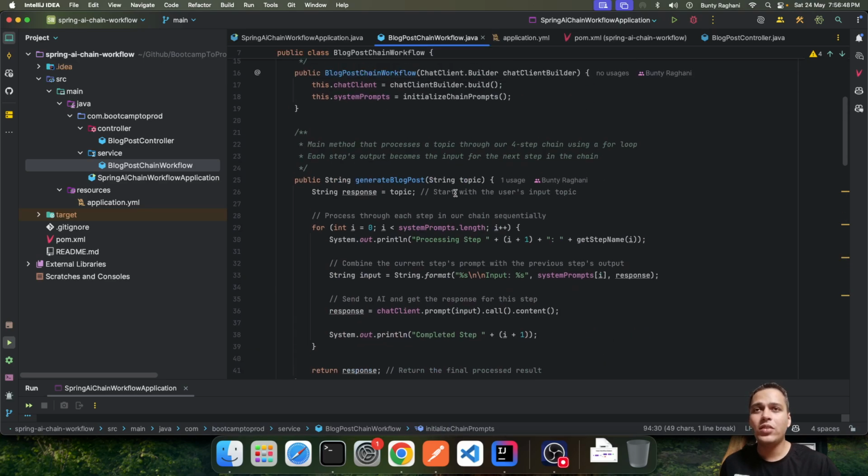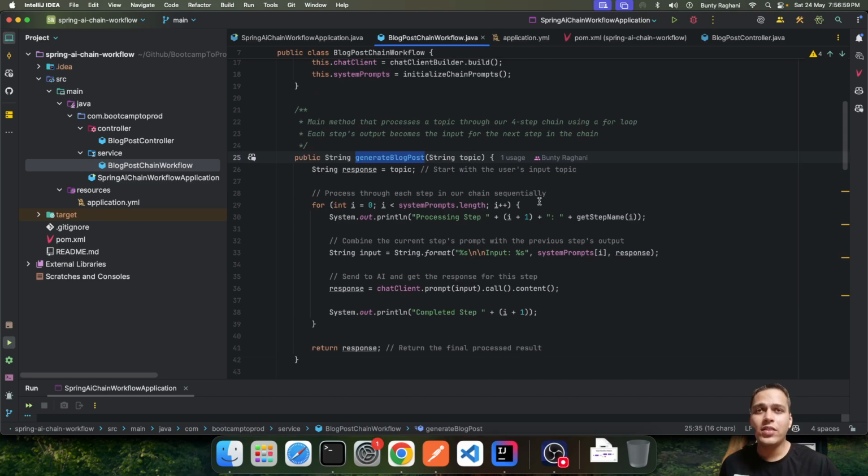Now coming to the generate blog post method, which is getting called from the controller. Here we will pass the input that we have received from the user, and here you can see in order to implement the chain workflow pattern, we are making use of a for loop, and inside our system prompts we had the 4 steps, right?